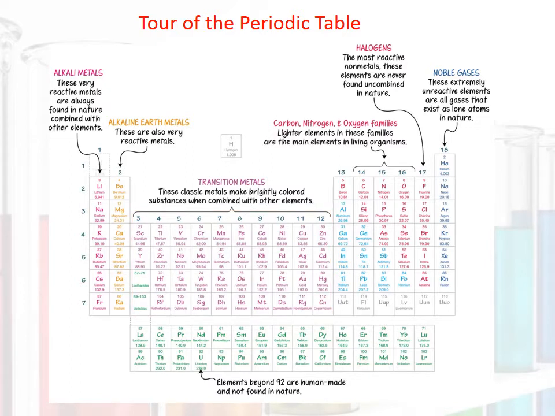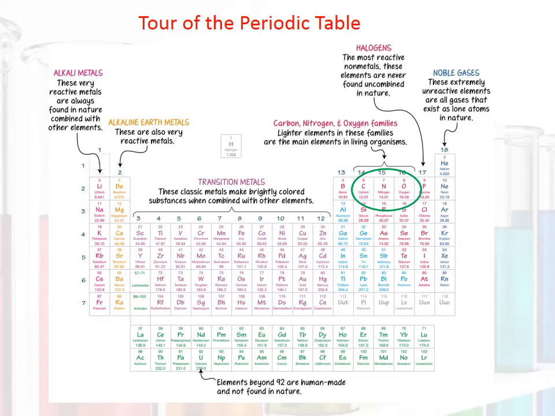On the top row of the periodic table, we have some elements that are in different families, but are worthy of note because of the fact that these are elements that are very common in living organisms. And so these include things like carbon, nitrogen, and oxygen, and they're indicated in green on my slide. So these are not a family, I'm just indicating the fact that these are some very important elements that we're going to see in living organisms.